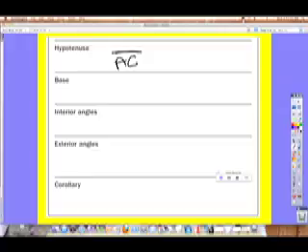Okay, base. Base is usually in an isosceles triangle. Do you know what isosceles means though? Show me with your fingers. How many sides are congruent in a triangle that is isosceles? So it's 2. So 2 pieces are congruent. So we've got a triangle like this. We'd say this is congruent to that. This would be isosceles.